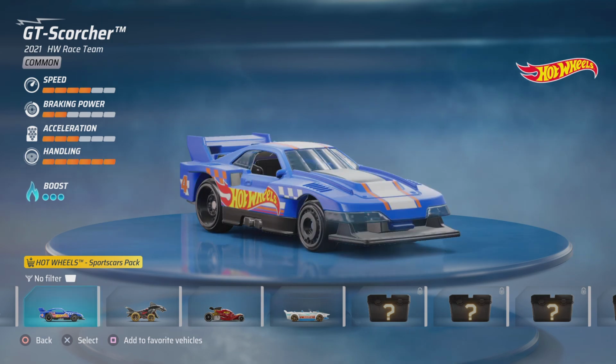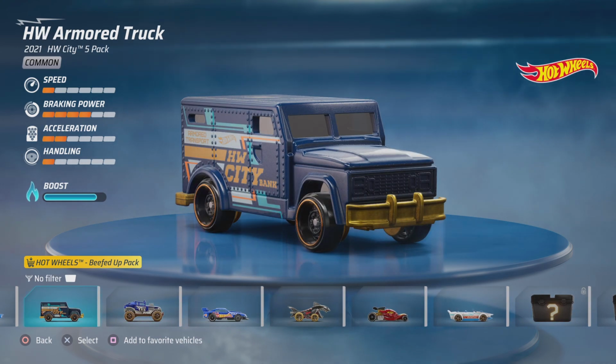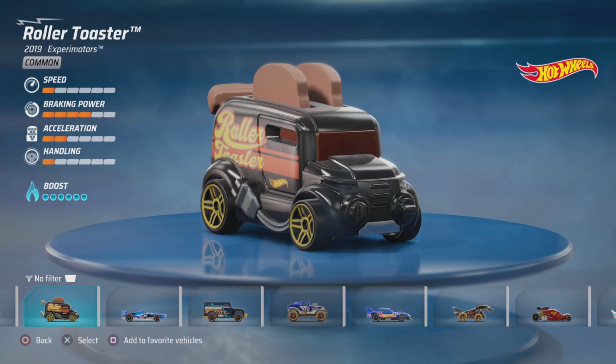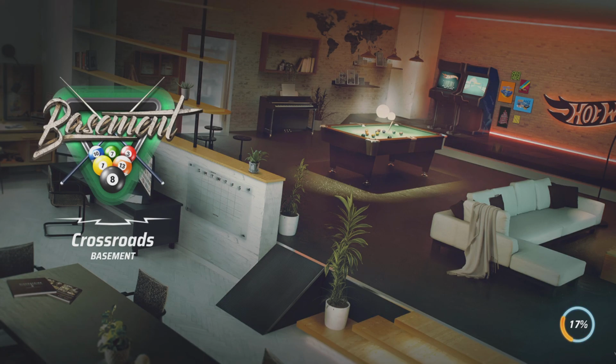All right, let's go for another vehicle. I don't like how that looks, but we should try everything. I don't like how that looks even more. The stats are horrible. What else do we have? Yeah, so as bad as the toaster. You know, yeah, let's try the default car. This is Roger Dodger.